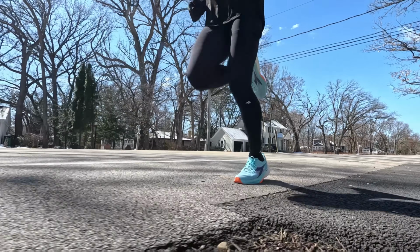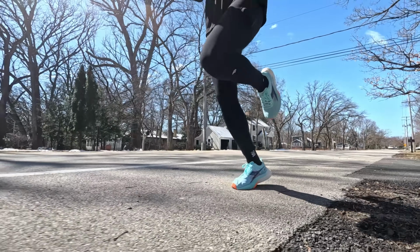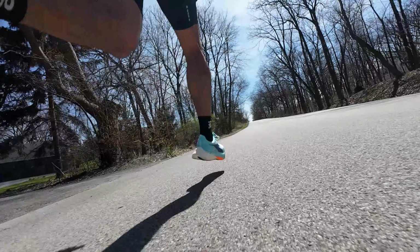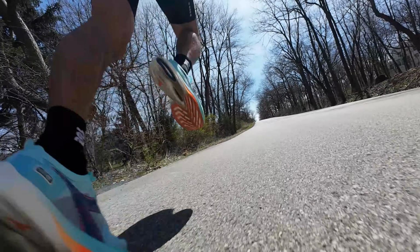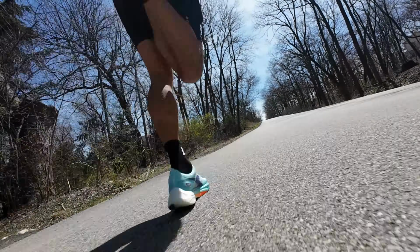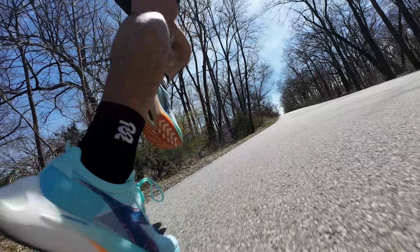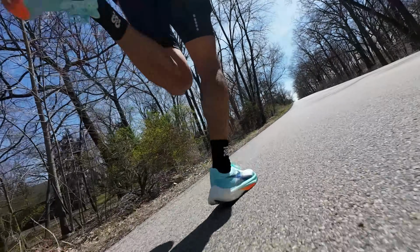And the other thing that slow compression and decompression gives me is a sense of stability. Because it's not compressing super fast, when my foot hits the ground, there's time for my foot to kind of feel where it's landing and to feel what's going on with the foam underneath me. And I also feel like it's slightly wider than a lot of the other race shoes that are on the market. And so that gives me just more surface area to land on.